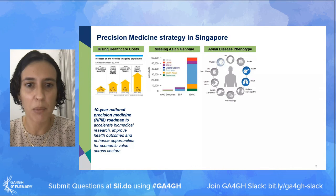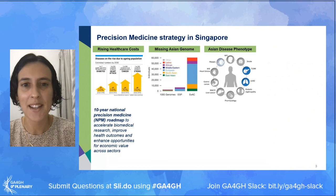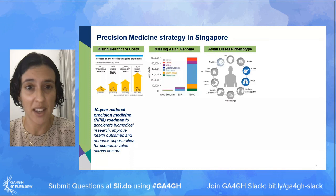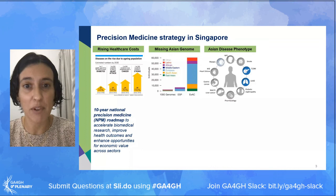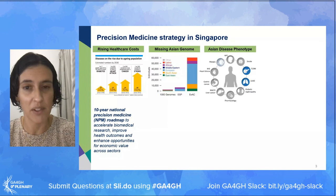Everything I'll be talking about today has to do with the Singapore National Precision Medicine program, or NPM - a long-term effort to accelerate the biomedical sector within Singapore specifically across three areas: research, healthcare, and economic development. The motivation behind NPM is unfortunately shared with many other countries: Singapore is seeing an increase in the number of diseased individuals because of its aging population, putting a strain on the healthcare system. Genomics here can help by providing access to more targeted screening, faster diagnosis, and more personalized treatments, but there remains a big unmet need related to the lack of ethnic diversity in the databases used to guide interpretation of genomic results.